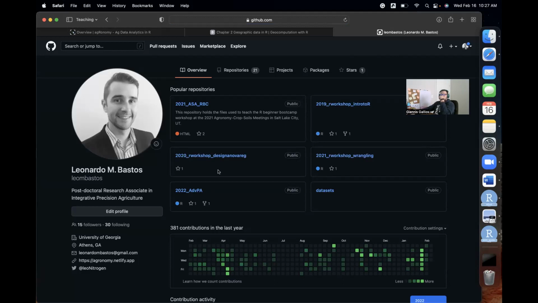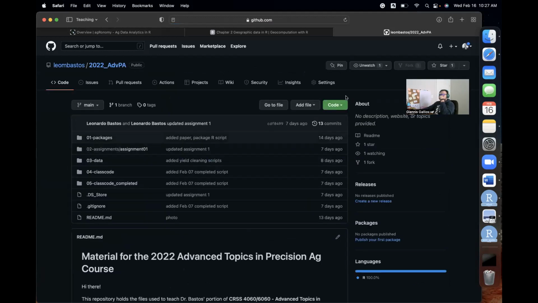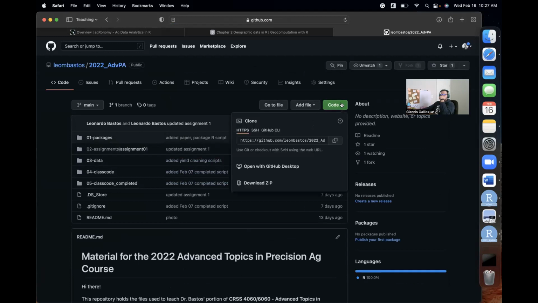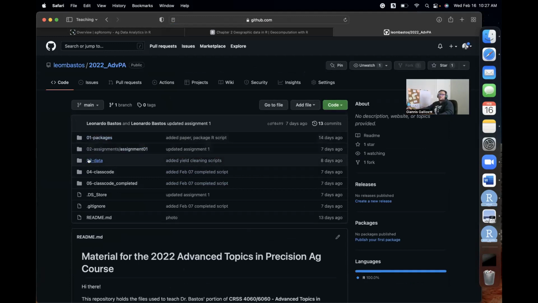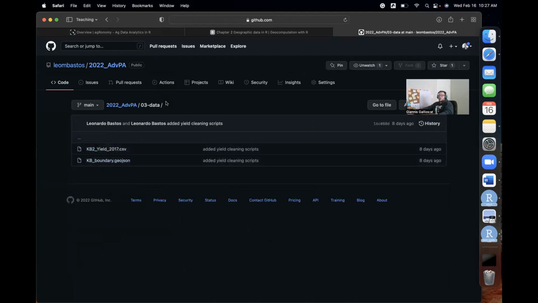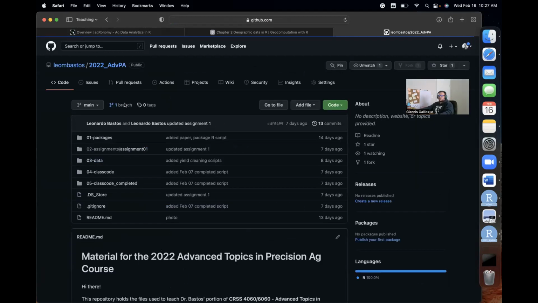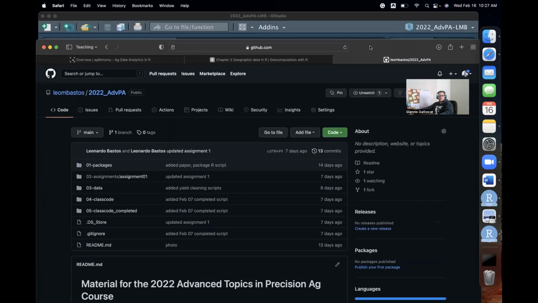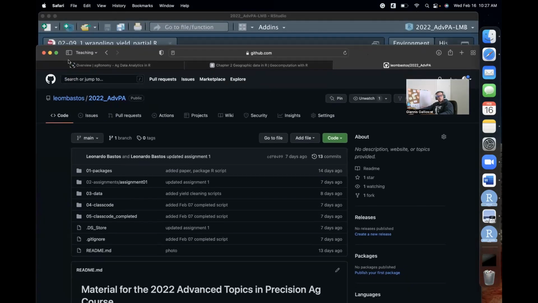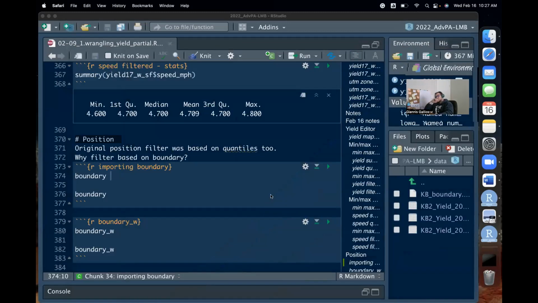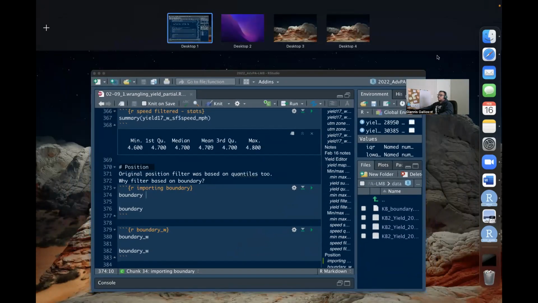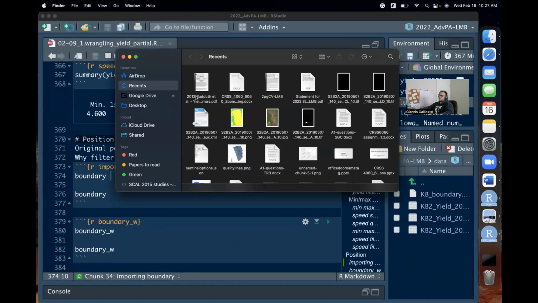And then you look for this repository here called 2022 Advanced PA. You're going to have to download this by clicking code and download zip. That file is going to be inside of the data folder when you download it to your computer. So download that to your computer, and when you have it downloaded, you're going to have to unzip it. Let me just show you what I would do on my side.